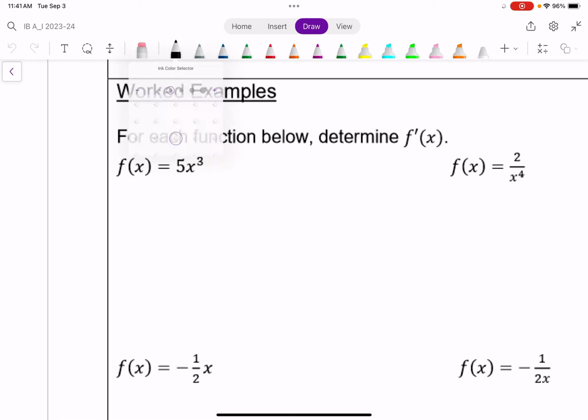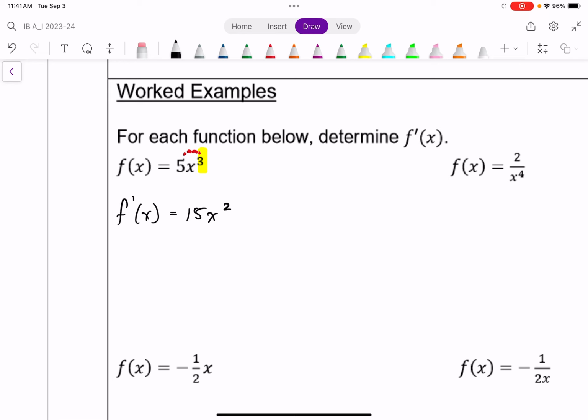The derivative of this I can find quite quickly by just imagining this power and multiplying it by the coefficient. So my derivative will start, oops, that's the inverse, not the derivative. The derivative will start with 5 times 3, which is 15, times x to the power of, and we just subtract 1 from the power of the power function here. So instead of to the power of 3, it's power of 2. And that's it. Now, there's a lot we can do with that.